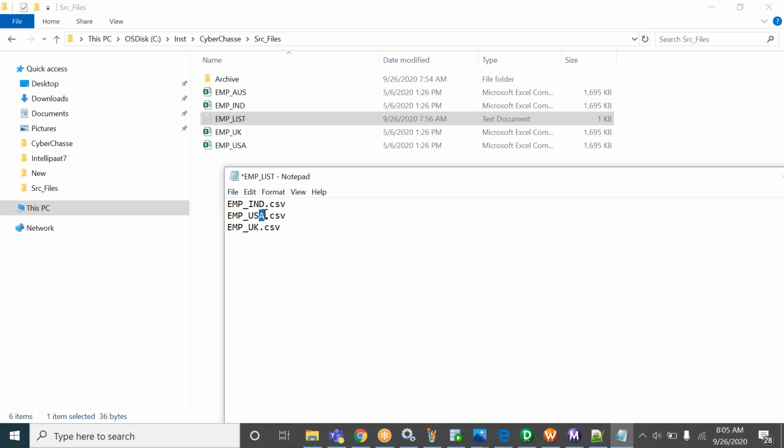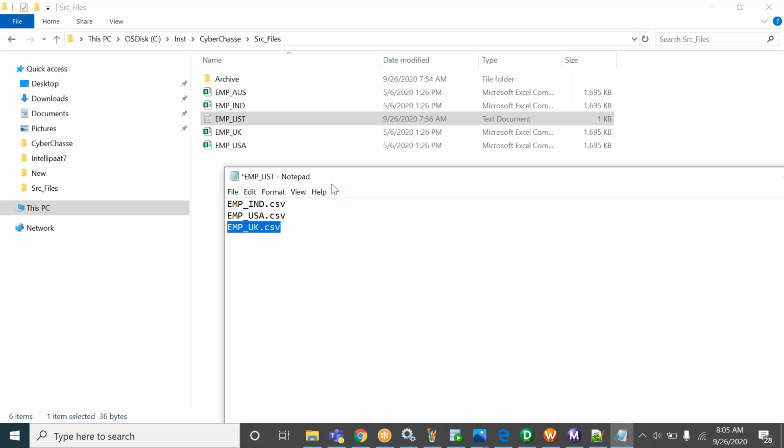And then we have to execute our session task, which reads the data from the file. As soon as it starts execution, first it will go to the list file, open the first file, read the data and load it to the target. Then again it will come back to the list file, take the second file name, and search for the second file inside the same directory. As soon as the file is found, it will start reading the data and load it into the target table. Then the third file is found and processed the same way. So even if there are thousands of files, it will read file by file and load into the target table.